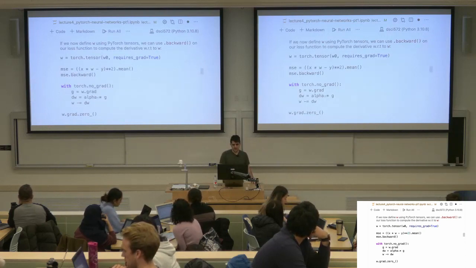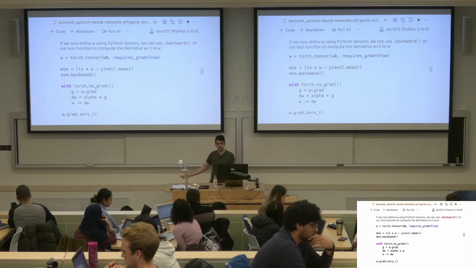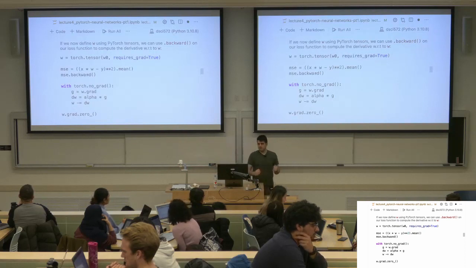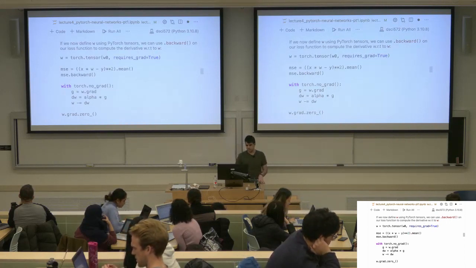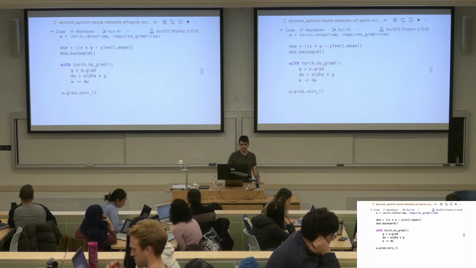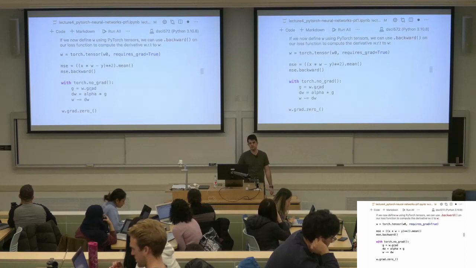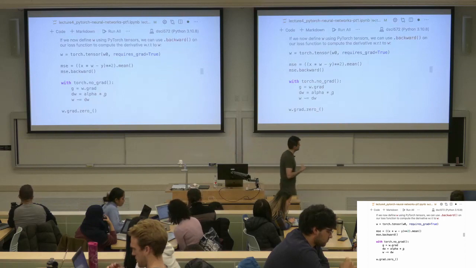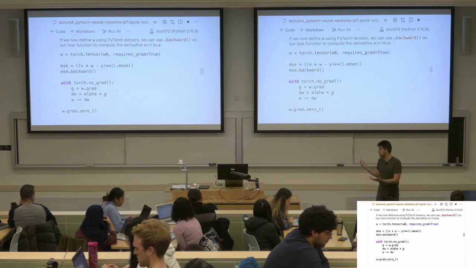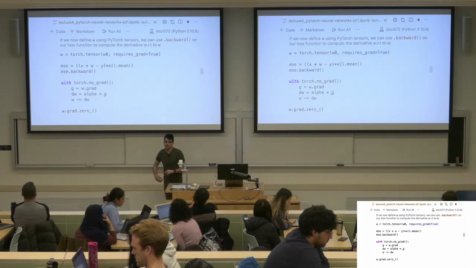You can see here when I do the backward, the gradients are computed and stored inside of W. X and Y are constants, and we don't have requires grad true for those, but we have requires grad true for W. This is why we're only computing the gradients with respect to W, and the rest of it looks very similar. The gradient is stored inside of the dot grad attribute, and we just compute the step alpha multiplied by g, and then update the W. In terms of the code, it looks very similar. And now we understand what the MSE.backward does.